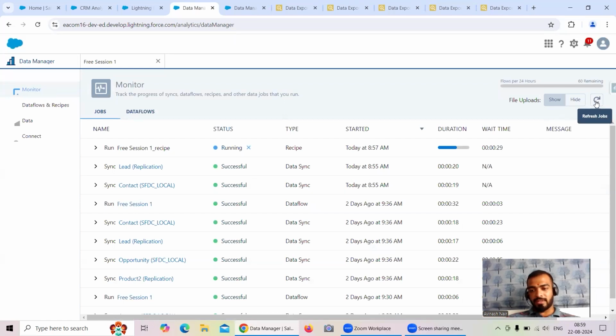After every 30 seconds or 1 minute, you can also refresh the jobs just to check if it runs successfully or not, because by default you won't see it as successful. So you have to always refresh the job.